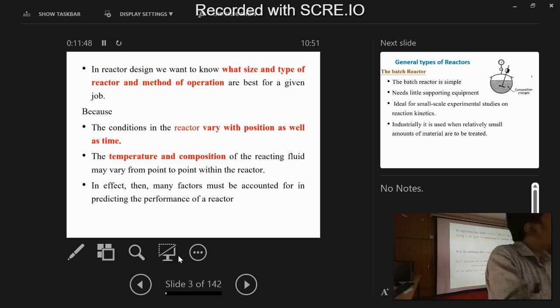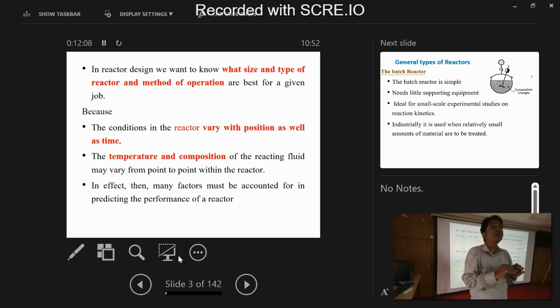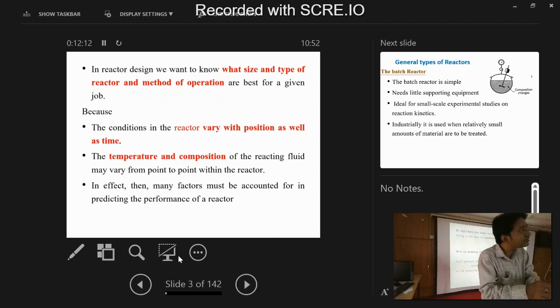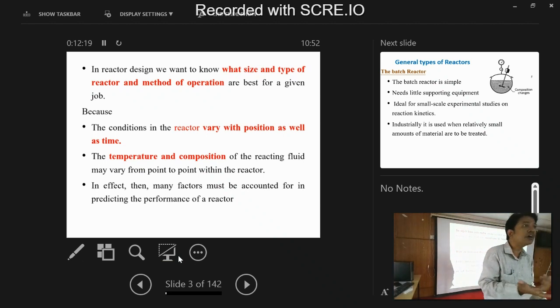In the same way in the reactor also, if the contents are uniformly mixed, well distributed, then the composition will be the same. If the contents are not uniformly mixed, what will happen? The compositions will vary with the position. From the left hand, the concentration is different. From the right hand, the concentration is different. From 2 meters top, the concentration will be different. 2 meters down, the concentration will be different.